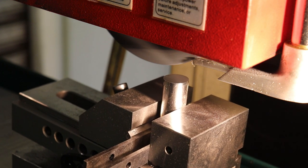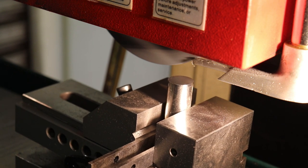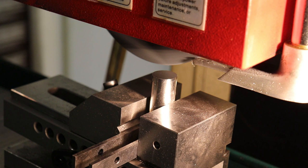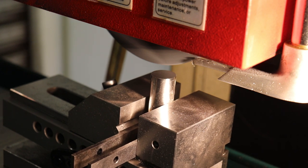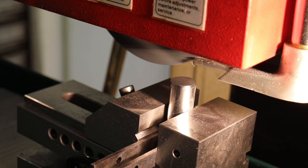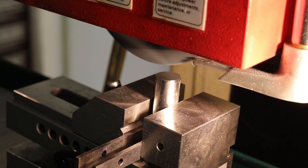Next step is we're going to stick this on the EDM machine and basically hog out the middle with electric spark erosion. The nice thing about the EDM machine is when it's milling with electric sparks, you don't lose the temper in the steel. So it's going to remain as sharp as the regular end mill was. All right, so let's set up on the EDM machine next.